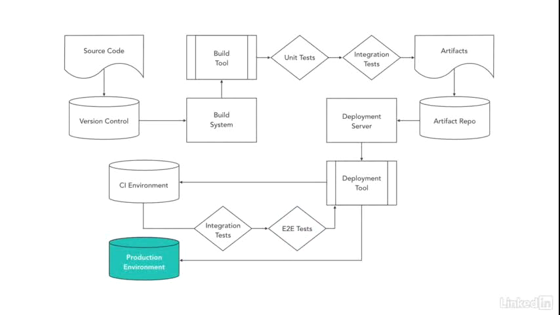Then you use the same artifact that passed testing and the same deployment tool to deploy it to the production environment. Ideally, you use some of the exact same acceptance tests to test it there as well. There are many more types of tools you can layer onto your pipeline. Test coverage measurement tools, linters, security testing tools, performance testing tools, but these are the basics. And nailing the basics is the key to getting to continuous integration, and then, if you want, to continuous deployment.